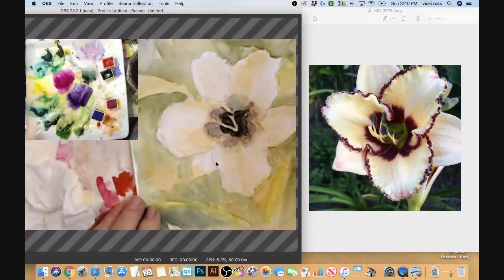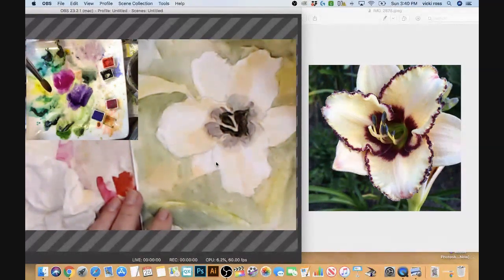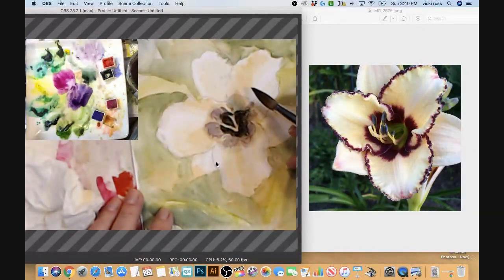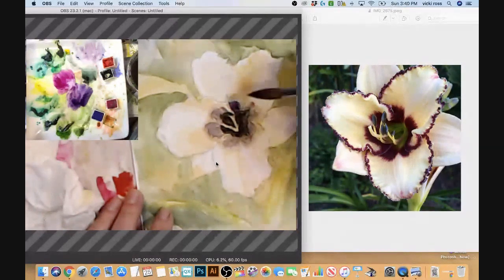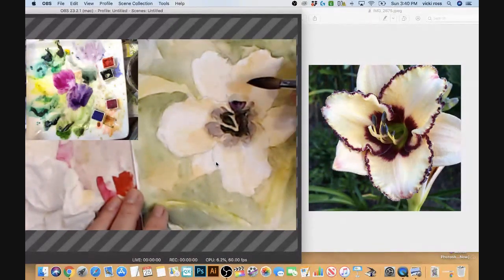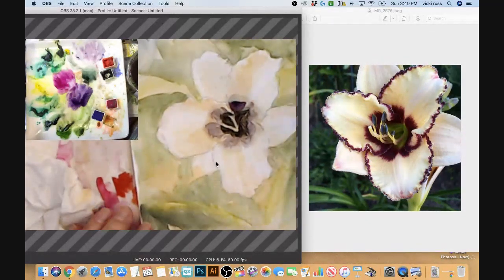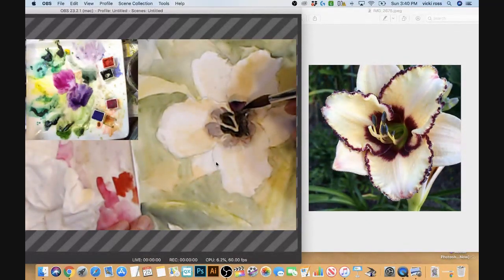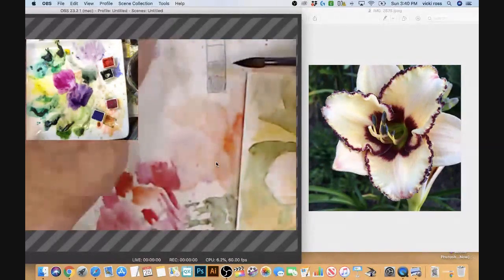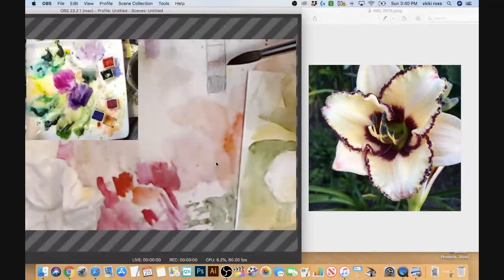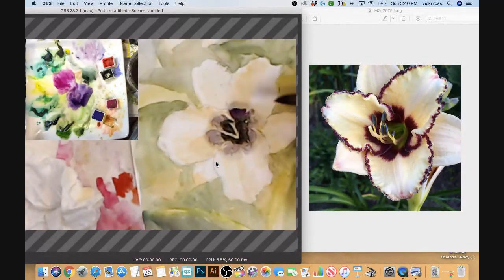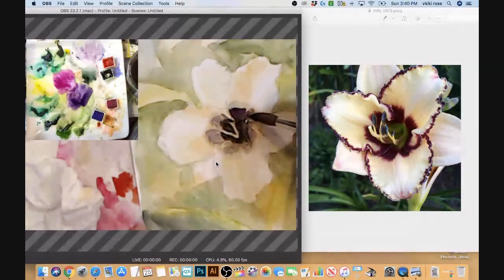We do have limitations. All right, now I'm going to go in with a kind of mix of both of those purples I just put out. And I've already got an outline to follow from my version when I did these two variants. Now I'm on the darkest dark. Does that make sense? I already have a roadmap, so I look at my picture less and less at this point.